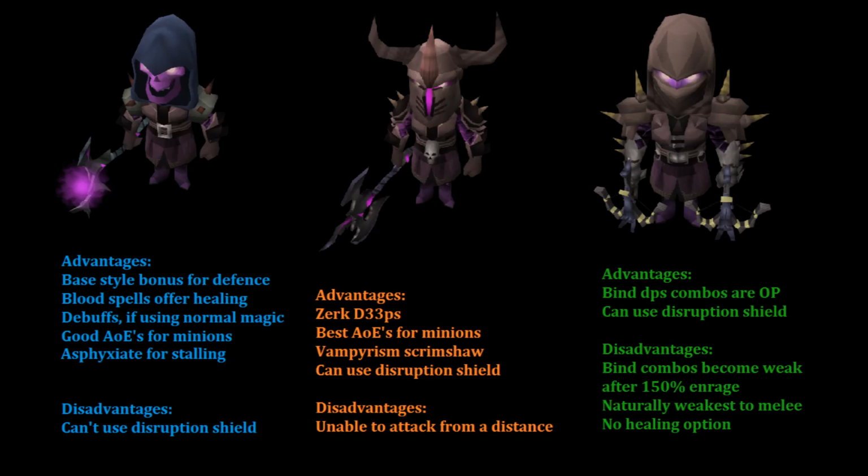The only real disadvantage with magic is that you can't use the spell Disruption Shield since it's on the Lunar spellbook. This spell can be used to interrupt basically any of Telos' special attacks, which can be convenient. However, there are other ways to deal with all of them, and so magic has rapidly become the choice for the advanced PVMers who are doing very high Enrage kills. Melee is another common choice.